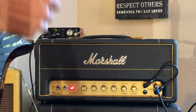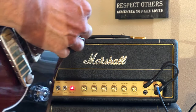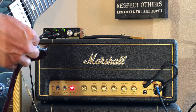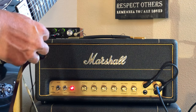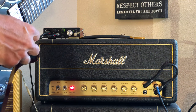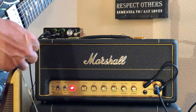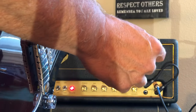Playing on the neck pickup, if I turn the volume about halfway on the neck pickup, it'll give you something, you know, like this. So let's go ahead and turn this on and I'll show you what I mean.